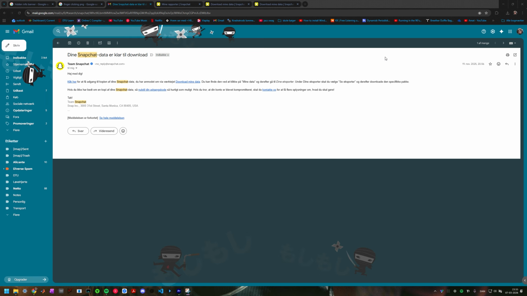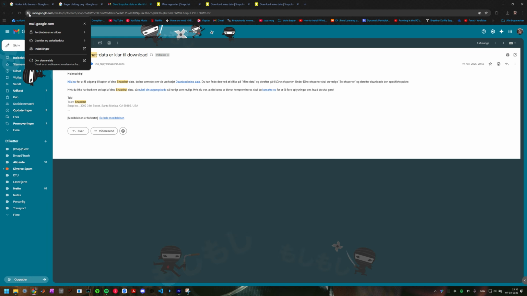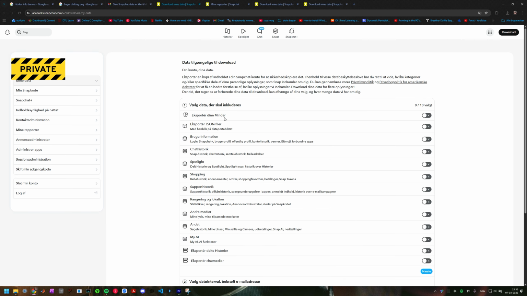Alright, so the way it looks once you receive your email is, now this is in Danish, but anyway, you will get an email from no reply Snapchat, and then you will get a link where you can go in to download your data. This took me maybe a week before I got the email. I have about 20,000 elements in my library, so you can guesstimate from that. When I did it, it did not take me here, it took me to a download link. But you guys will have to find out how that works yourselves, because I can't recreate it for this video.